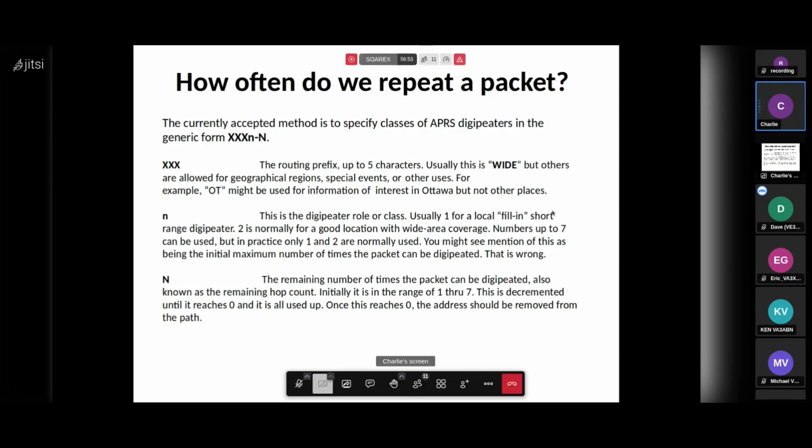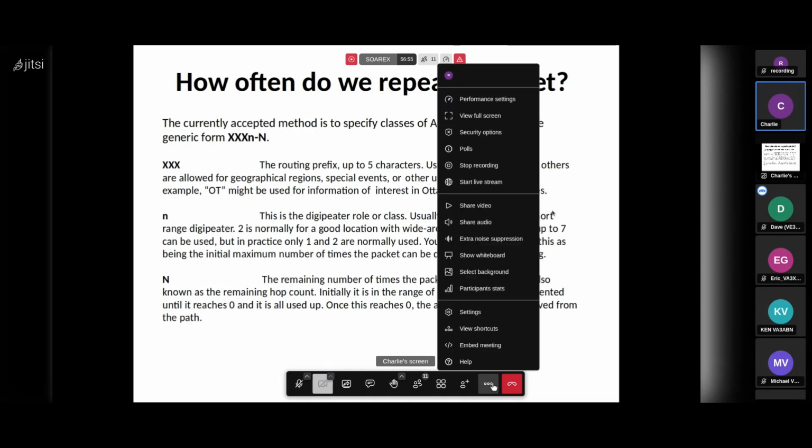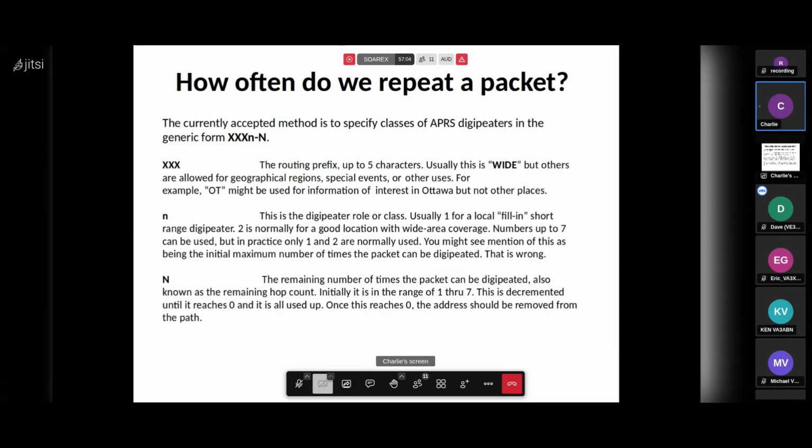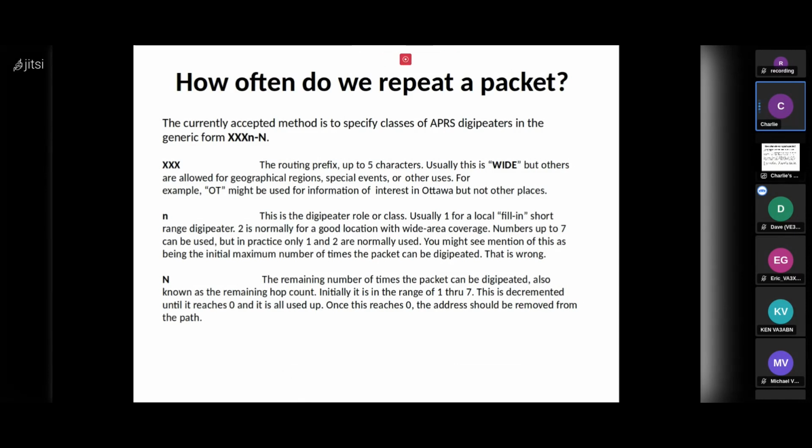The first n is the digipeater class. It's usually 1 for a local fill-in short-range digipeater, or 2 for a wide coverage area. Numbers up to 7 can be used, but most of the time all I ever see is 1 and 2.